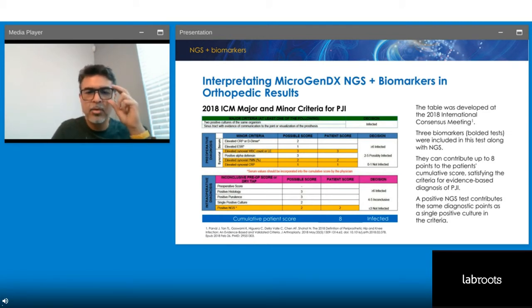So the combination of these two characteristics, plus the clinical perspective that the clinician has, can provide a probability of infection. So the future of NGS with biomarkers seems to be a route that can facilitate the implementation and also the interpretation of the NGS result, to decide the significance of some of the findings and the probability of infection in those areas.